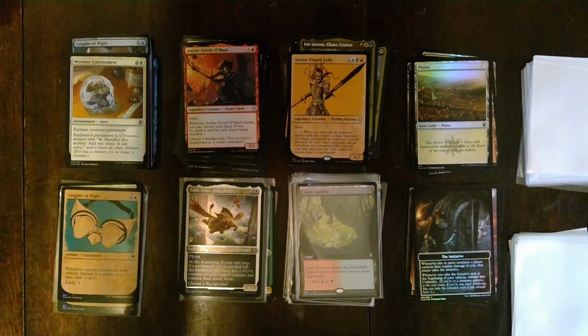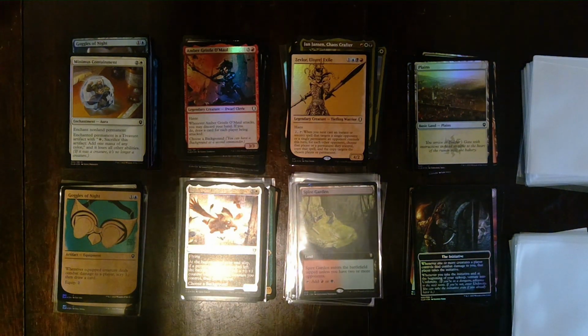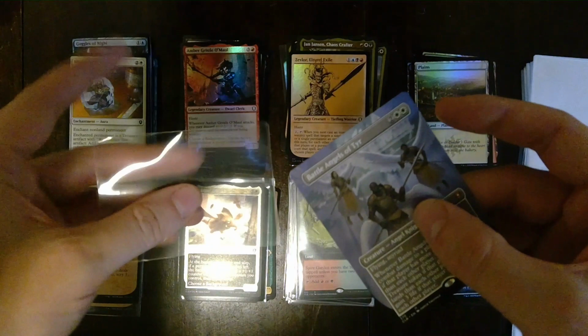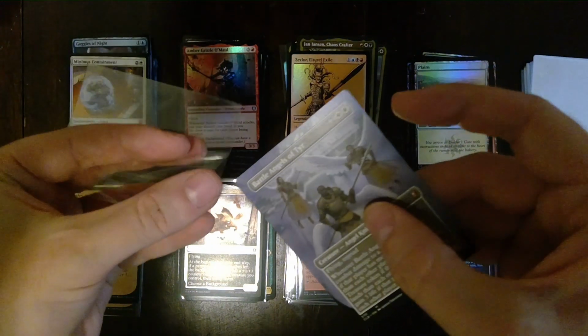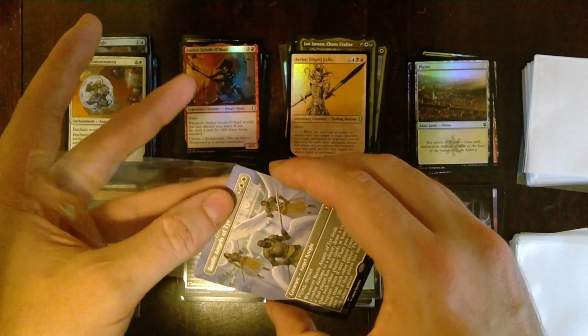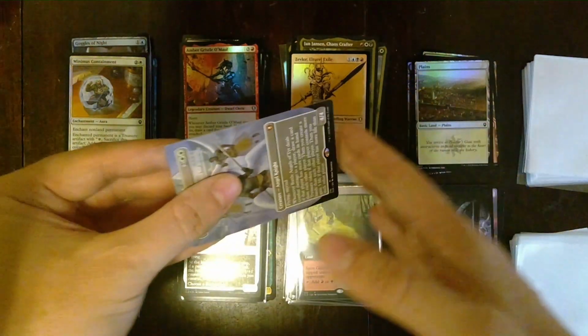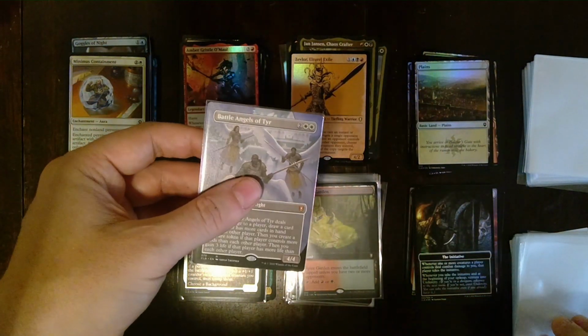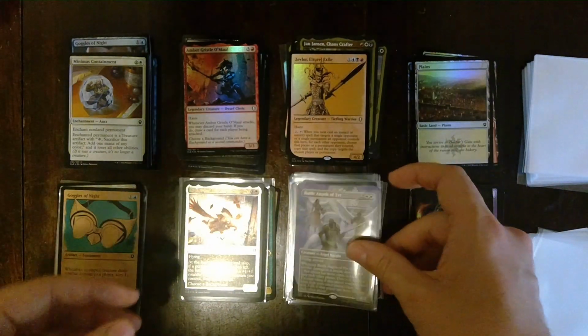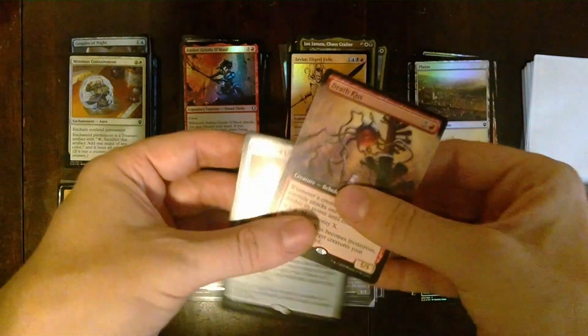Well, we checked. But you know what is something? Kindred Discovery, Battle Angels of Tyr. So let's start with Battle Angels. This is just almost as good as it gets, aside from the Ancient Copper and maybe Ancient Silver. For me, in terms of playability, though, this is the card I want in my deck. I mean, I guess that depends what kind of decks you play, what kind of colors. All right, so these apparently are nothing.